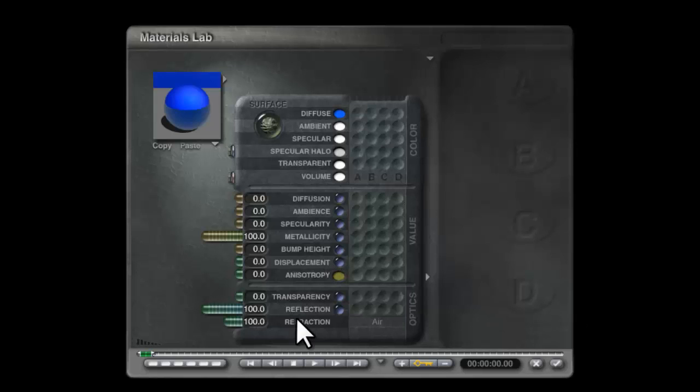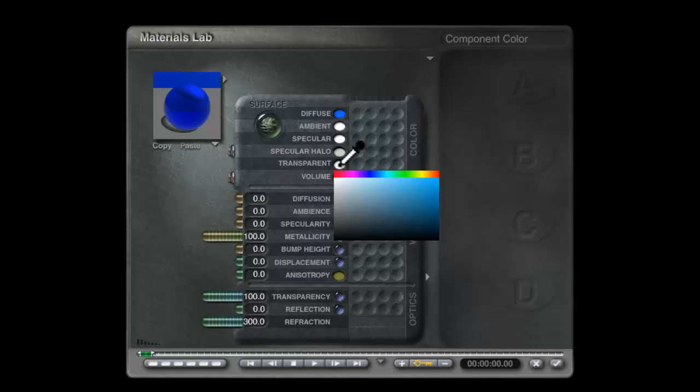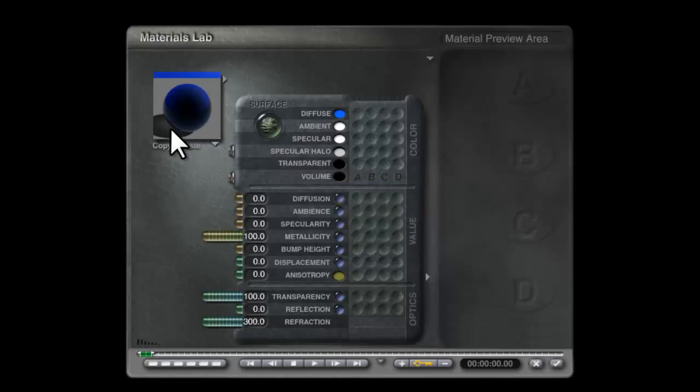But if instead of using reflection channel here, I use transparency, okay, so the model's disappeared. But if I turn the refraction up, I get some reflection brought in with the refraction, but I also get transmission. But I can get rid of the transmission by setting the transparent colour and the volume colour to black. Now, although in this preview it looks like I'm getting some transmission, the reason for that is because in the preview mode it's set in the default Bryce sky, which originally had some, I think it was 90% shadow intensity.